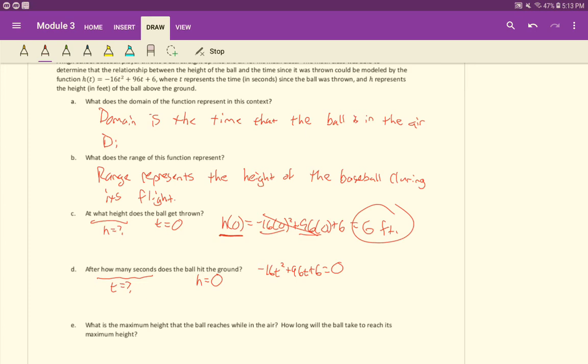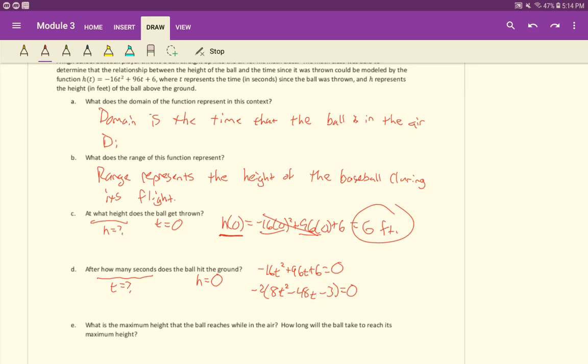I'm going to go ahead and do this using the algebra tools we already have. First I see there's a GCF I can factor out, negative 2, which leaves me with 8t squared minus, not 96, 96 divided by 2 is 48, minus 48t, and then minus 3. Now if we try to factor this, it doesn't work. Even if you use the AC method, 8 times negative 3 is negative 24, but there are no two nice numbers that multiply to negative 24 and add to make negative 48. So we can't use factoring.